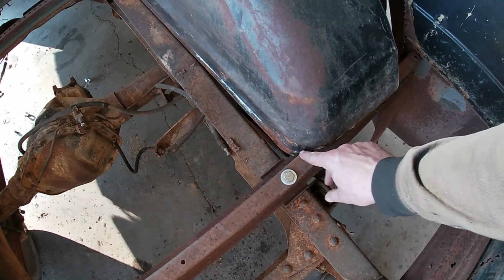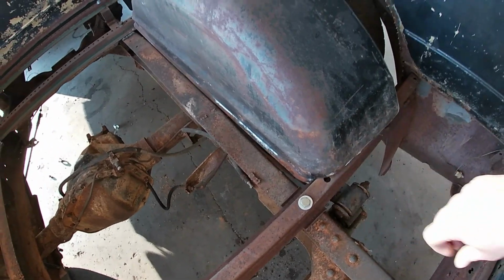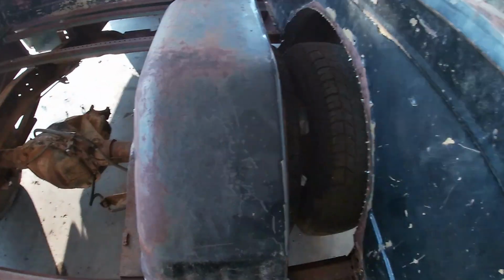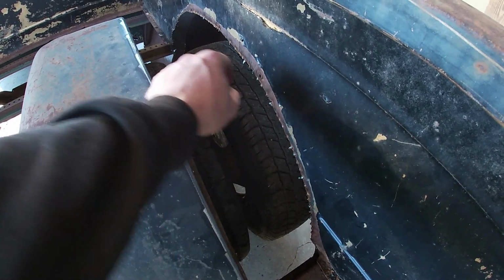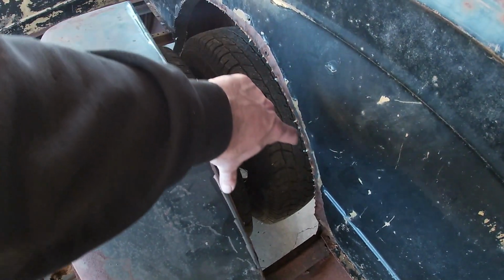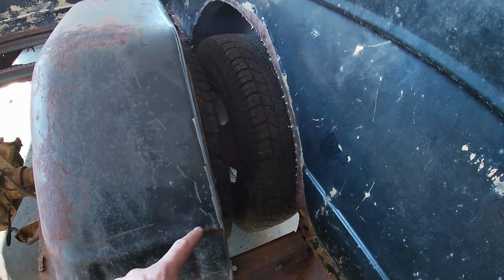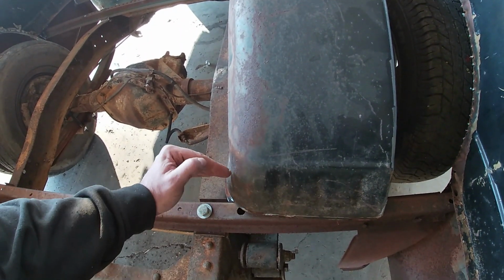Probably should have cleaned this up before I put the fender back in, but I'm gonna come out with the welder, and I'm gonna tack the fender in here. And then in the front in the same spot. And then once I get it tacked in, I'm gonna start getting my piece made to fill up here. And I think I'm just gonna run a piece across the top and down to here. And then we're gonna cut right above our body line to take the body line out of the back and straight down. And then we'll take a new piece of metal and just make it come straight up.